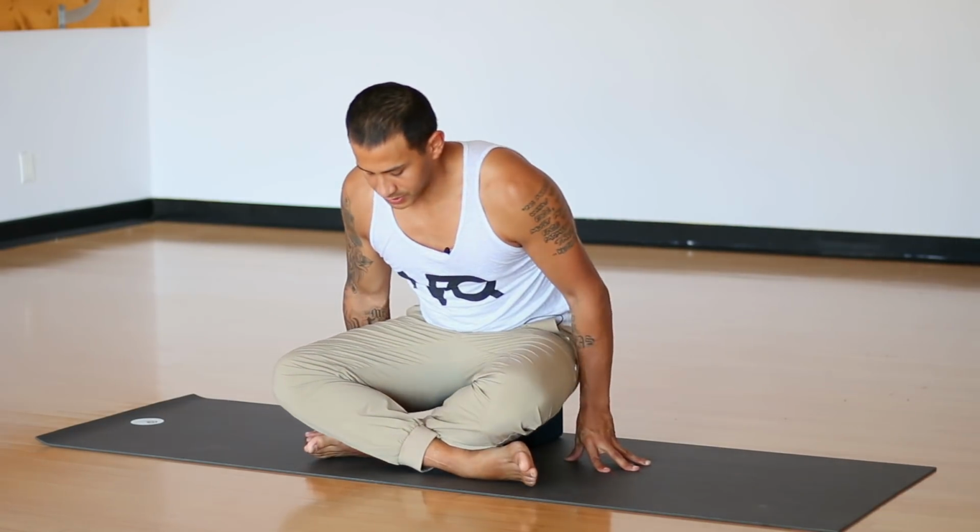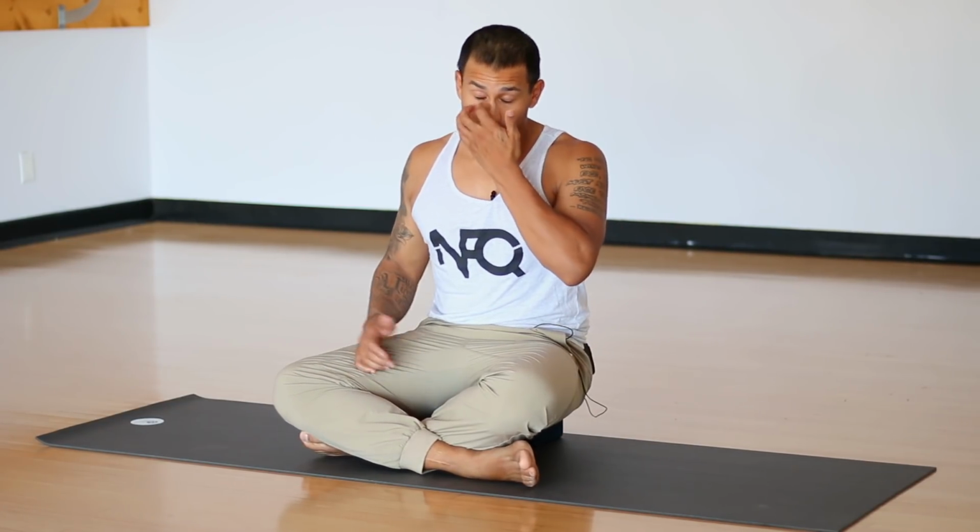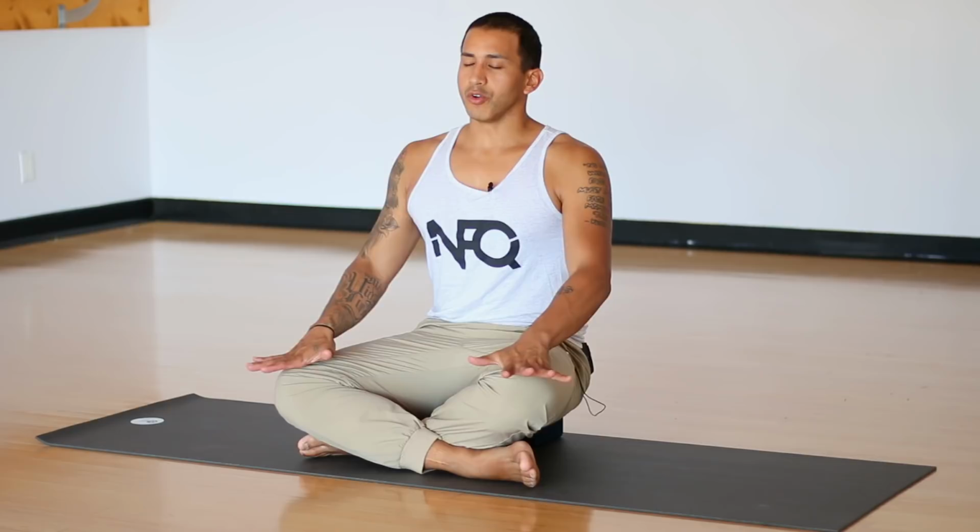Now you want to try to sit upright, so try to line up your opposite ankle to opposite knee. Try to lengthen through the side body and out through the spinal column. You want to feel like your shoulders are being pulled away from the earlobes, but not aggressively, but rather just rolling down your back. So we're finding distance from the top of our shoulder blade to the earlobes. Now feel like the crown of the head is lengthening upwards towards the ceiling, so the sides of the neck get long.